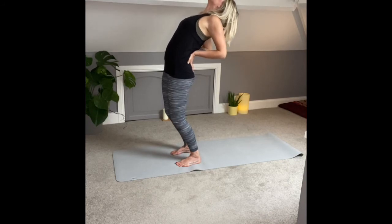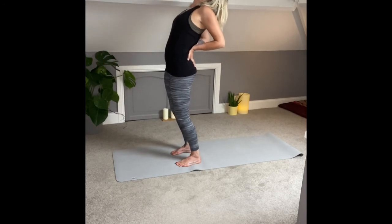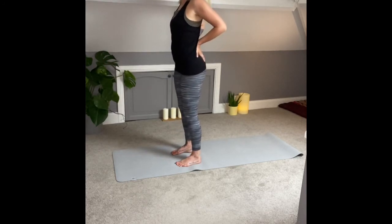Take it wherever you can. Just keep breathing, keeping it fluid. Don't overdo it. And pressing through the heels, gently squeeze the bum to come up to standing.